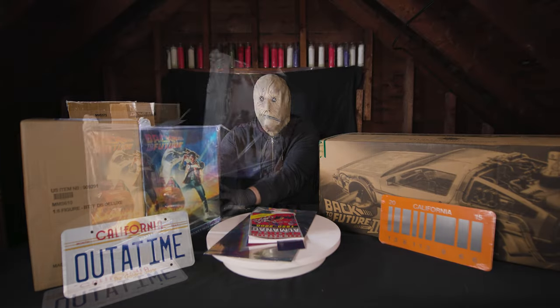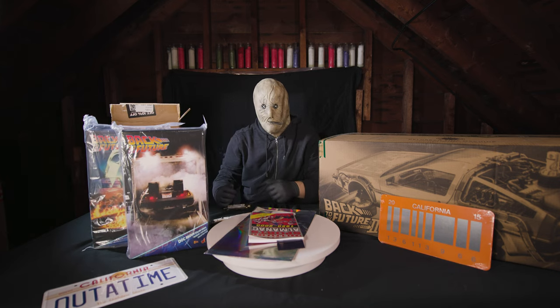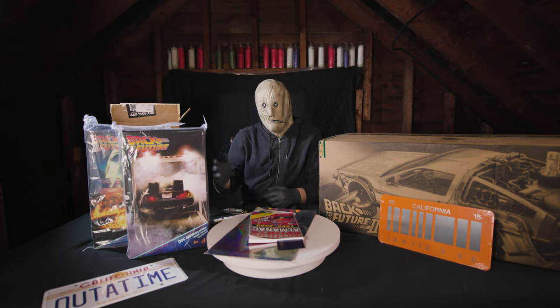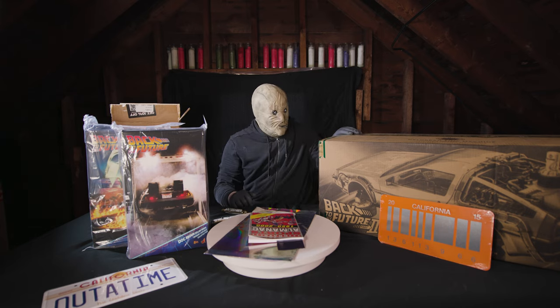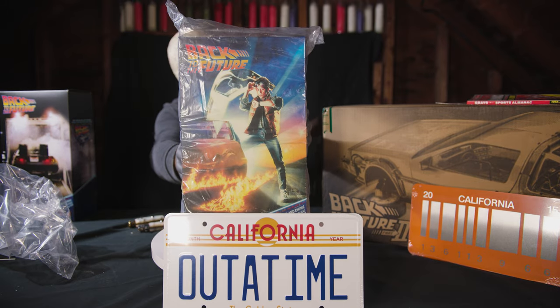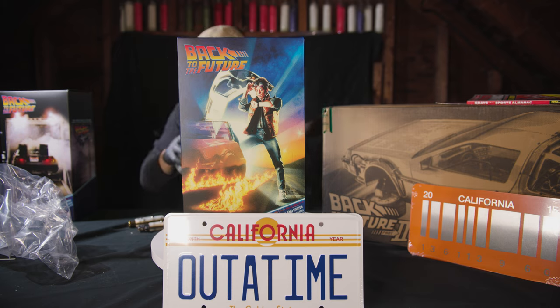So let's get started with Hot Toys' Marty McFly and Deluxe Edition Dr. Emmett Brown. As per usual with Hot Toys, the packaging is slick and well produced, featuring the movie poster for Marty — an image you can't recreate with a figure, unfortunately, and I will get into why in just a second. As for Doc, you have the time machine being rolled out of the truck trailer, an interesting image, if not a little bit out of place when compared to Marty's packaging, but it could be easily used as a diorama display piece.